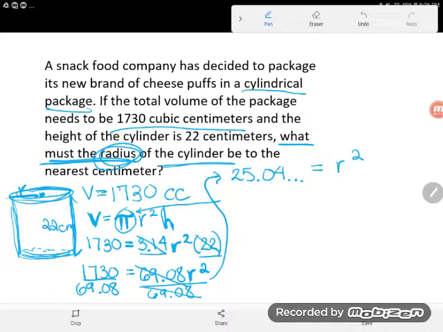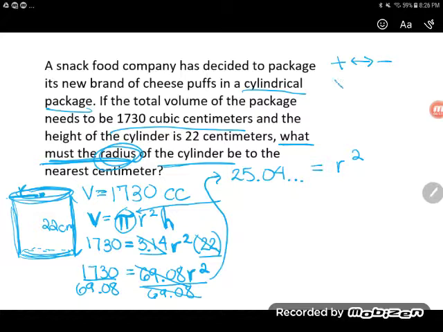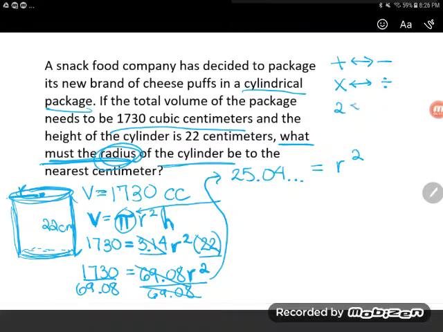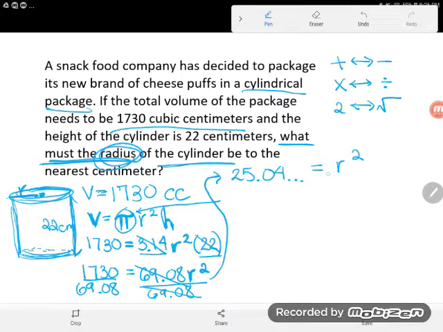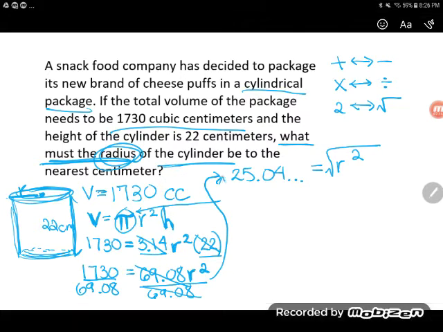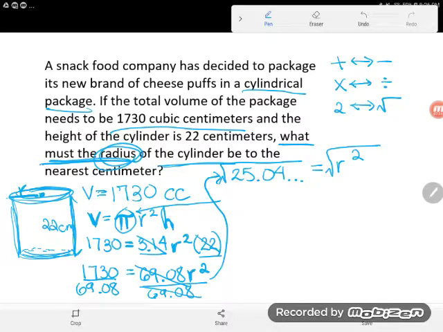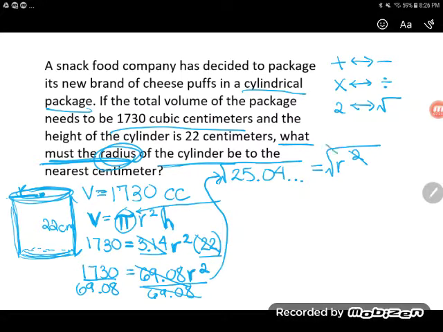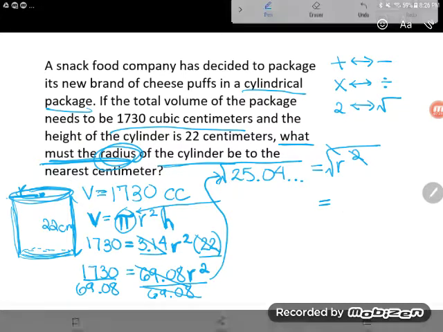Now, a lot of students just stop right here, not sure what to do, totally stuck, because they don't remember this from algebra class. But remember, whenever you're trying to get a letter alone, if you want to move something away, like here, I have an R, I want to get it alone, I've got to move away a square in order to do that. You always do it by doing the opposite. So we know the opposite or inverse of addition is subtraction. The opposite or inverse of multiplication is division. But a lot of people forget what the opposite or inverse of squaring is. The opposite or inverse of squaring is square rooting. So if I want to get rid of a square symbol, I am going to just square root that entire expression there on that right-hand side. Now, the deal is that I can do whatever I want as long as I do it to both sides. So I'm going to have to repeat that process and square root the left-hand side of the equation. Now, on the right-hand side, my square and my square root are going to cancel. Square and square root are opposites. So even though they don't symbolically look like opposites, you still are going to cancel them. And I'm left with R.